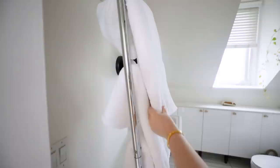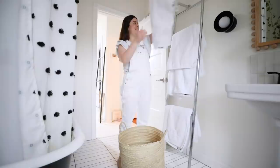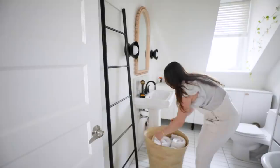We do use these clean towels when we have guests or when we need clean towels. So I have this hamper from SoCo Annex that I purchased a while ago. I think it ties in really nicely with the natural wood mirror. And I'm just gonna roll up the towels hotel style, pop them in here, and then we're gonna bring in the ladder Graham and I DIY'd yesterday, and that's gonna hold our hand towel. Wow, that was way easier than I thought it was gonna be. Yep, it just looks so good. Do we love or do we love?